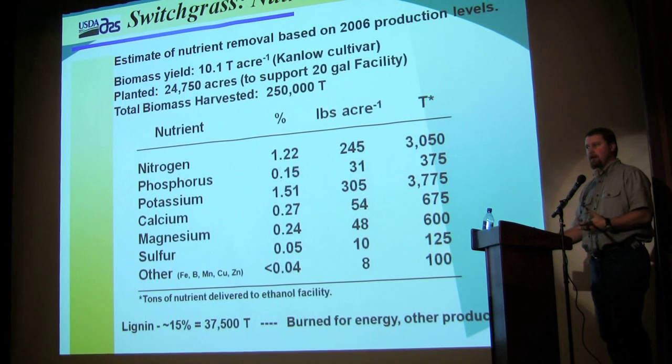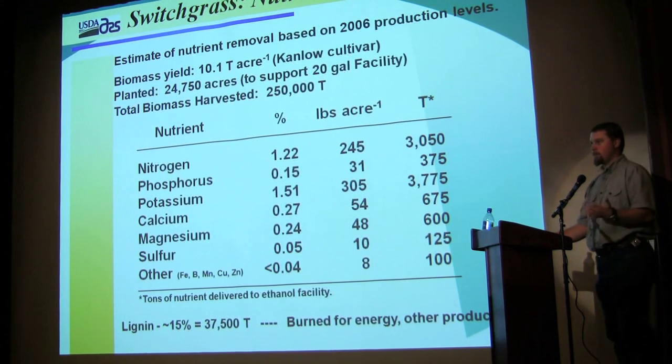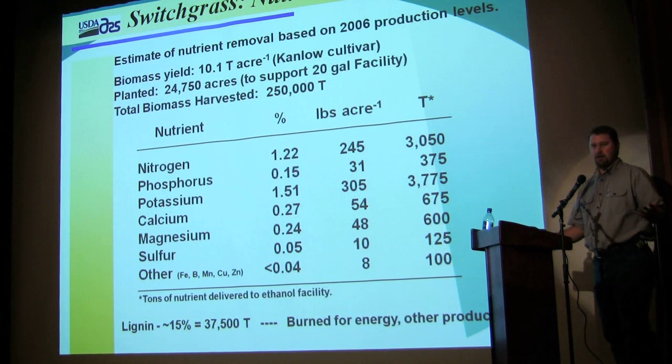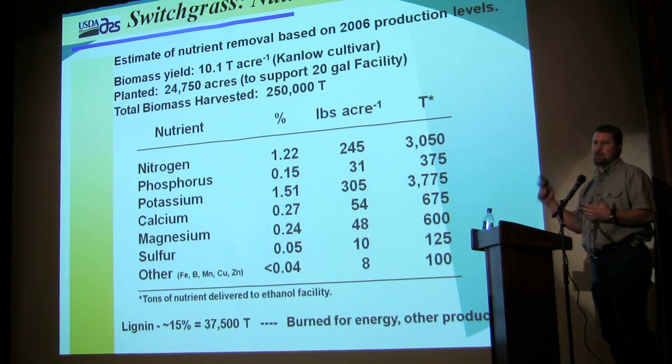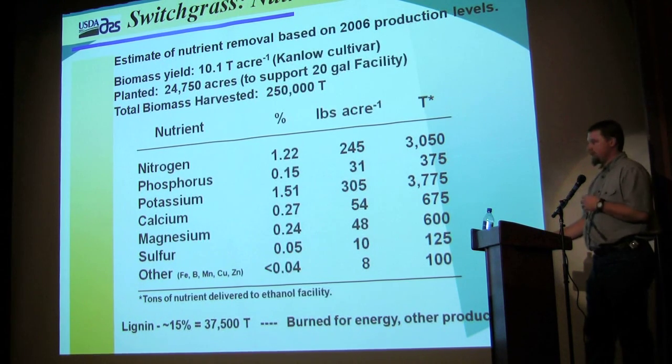So we've got to have a way, if we're going to move these materials for energy production, to recover some of that nutrient and get it back on the field. Otherwise, we're robbing Peter to pay Paul. We may have more energy security around our fuels at the same time we're giving up our energy security around nutrients. And if you don't know, where do we get our nitrogen from? Middle East and Central Asia. So we can't just make that trade-off without thinking critically about it.